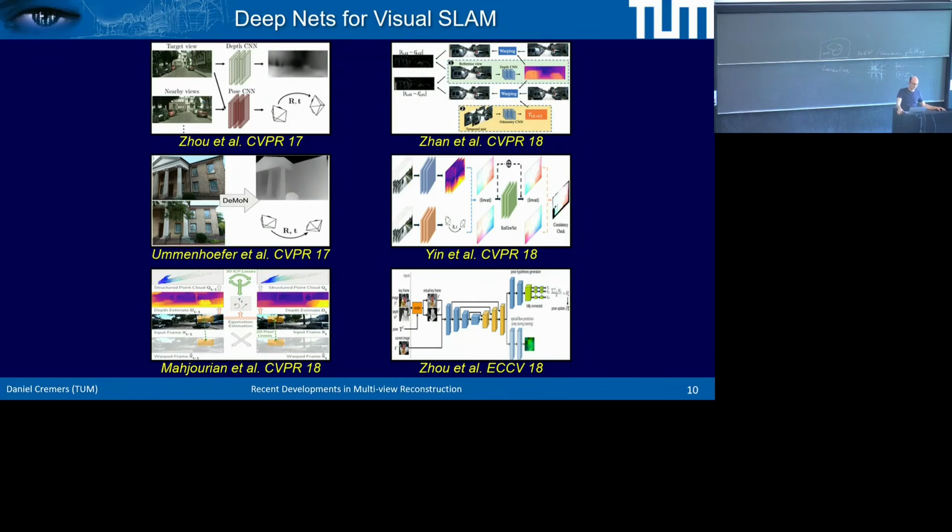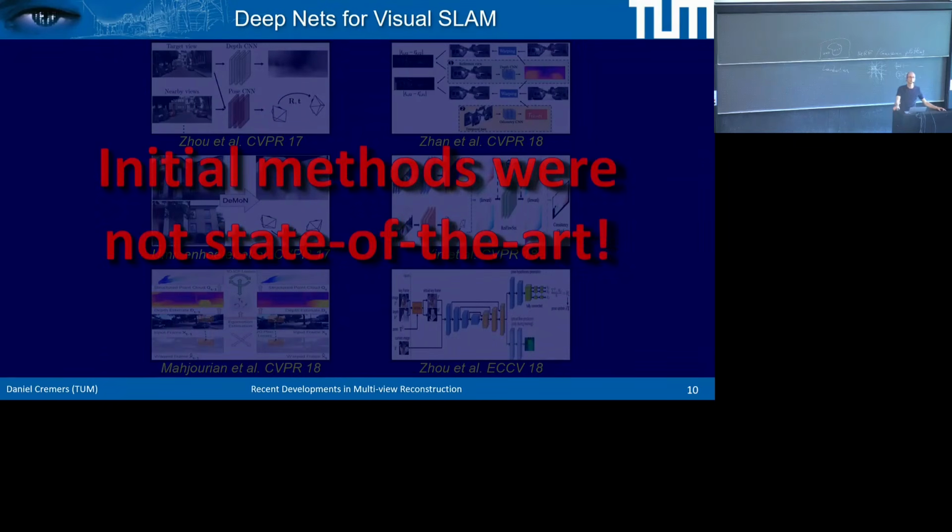These are examples of learning-based approaches that started appearing around 2017-18 for simultaneous localization and mapping. Most of them show you can do it with a deep network, and all of them do not exhibit state-of-the-art performance. So you can do it, but you don't get better performance than with what we already had. The SLAM approaches like LSD-SLAM and DSO that my team and other teams developed, they were just better. They were faster, they didn't need training data, and they got more precision and more accuracy, more robustness than the learning-based approaches.